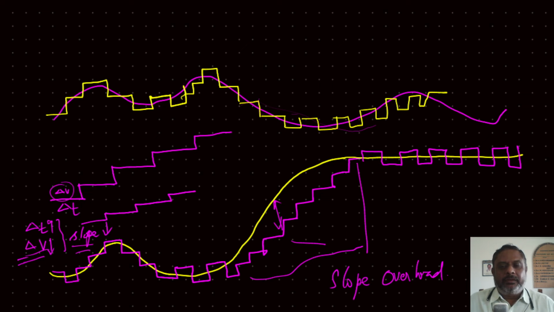On the other side, when the input is not changing at all, you see that if the quantization level is not matching with the input, then in this case the quantization level is here, so it feels that the input is less, so it reduces. Now for this, the input is above, therefore it increases, then decreases, then increases, because the actual voltage lies between these two quantization levels, so it keeps moving up and down, up and down, up and down.